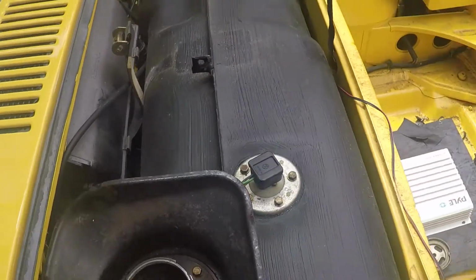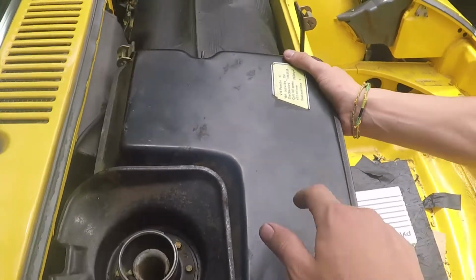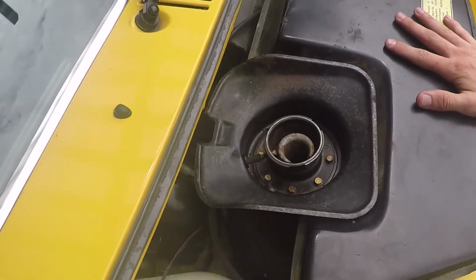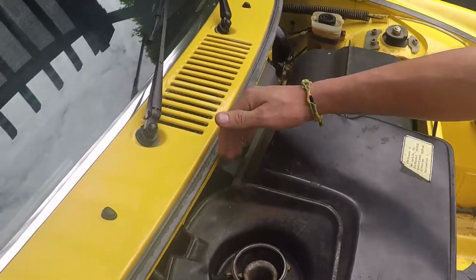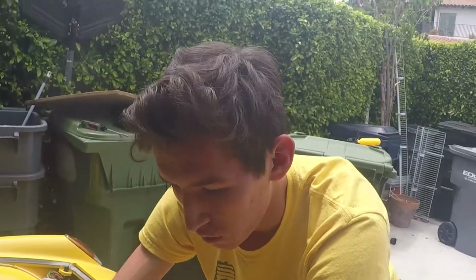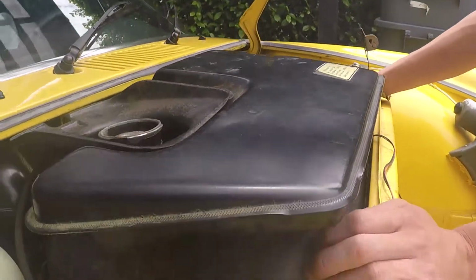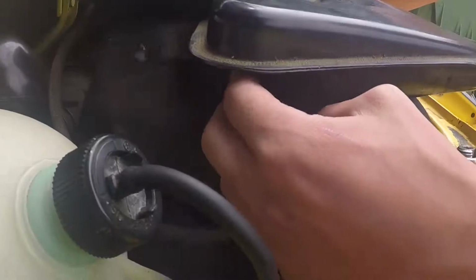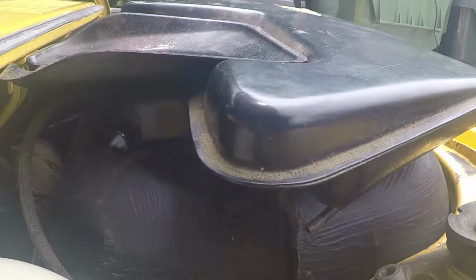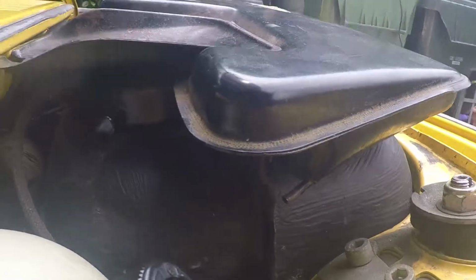So we're taking the tank off, and then you'll know this black part. There is a connection to the tank, which we believe is the low fuel thing. To get to that and be able to disconnect it and pull out the tank, there is a bolt right here that's supposed to go right here to hold the sides. I can't get it, but it's in that general area. It's right here where my finger's pointing.